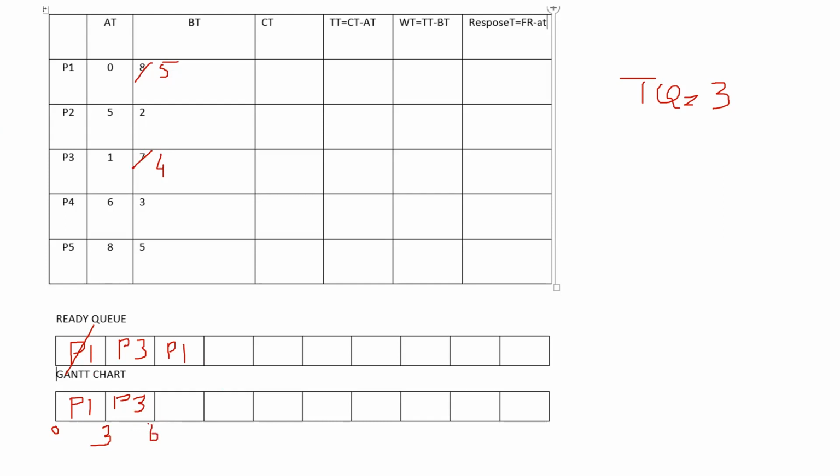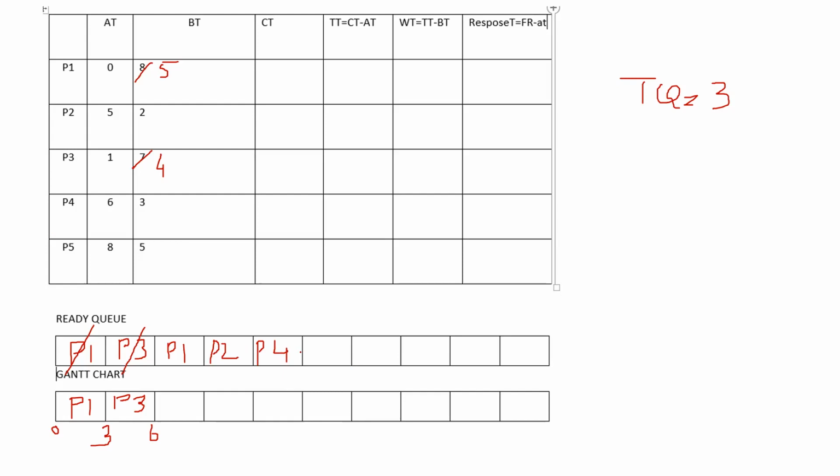Next you have to see which processes came at times 4, 5 or 6. P3 I have now taken, so I cancel this, otherwise it is confusing for you. Is anyone there at arrival time 4? Nobody. At arrival time 5? Yes, P2 is there. So you have to write P2 in the order in which it comes. P2 came. And at time 6, P4 also came. Before switching P3 here, you have to write P4 here.